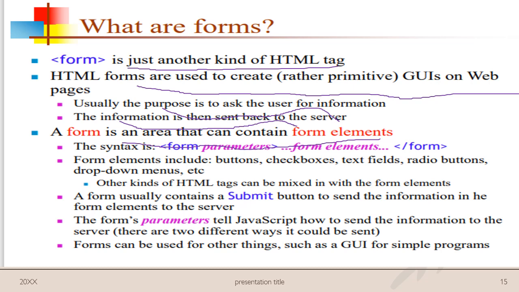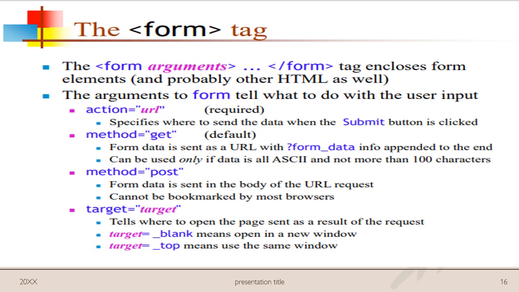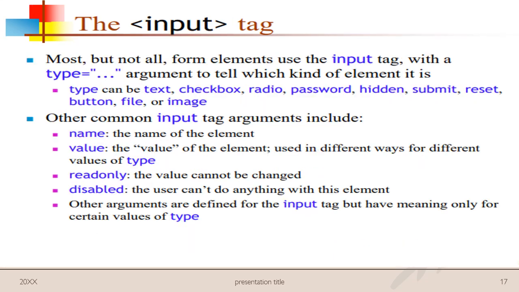The syntax is form parameters, form elements, and close of the form. The form tags enclose form elements and probably other HTML as well. The arguments to form tell what to do with the user input: action equals URL, required; method equals get, default; method equals post; and target equals target.